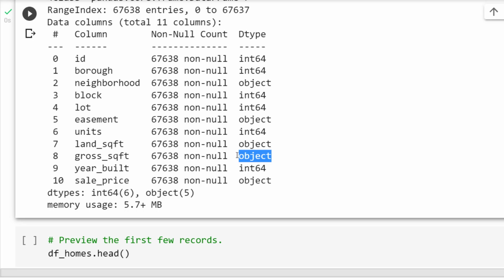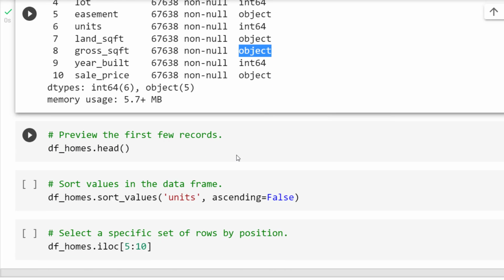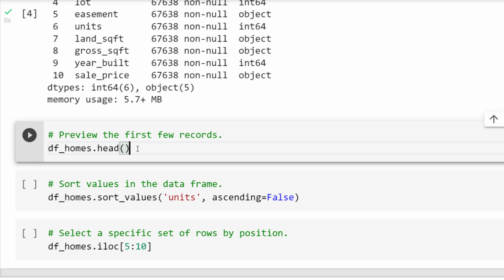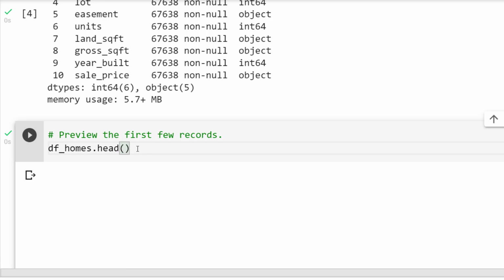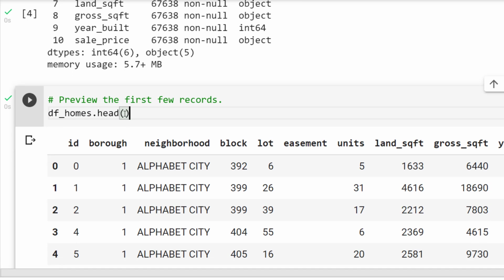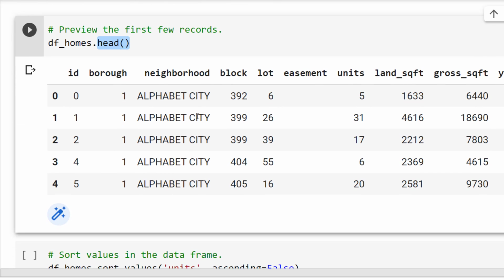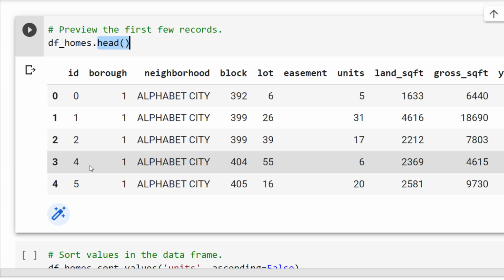Now what I may want to do next as I start exploring my data is previewing the first few records using the head function. By default, it's just going to give you 5 or 6 or something, but if you want a specific number, like maybe 10, you can just add that in the parentheses. So again, I'm saying go to my data frame and perform some function on it. So what it's showing me here is data for home sales in New York City. Every row represents a different sale. And what it's giving us is what's called a borough. So in New York, we have different boroughs.